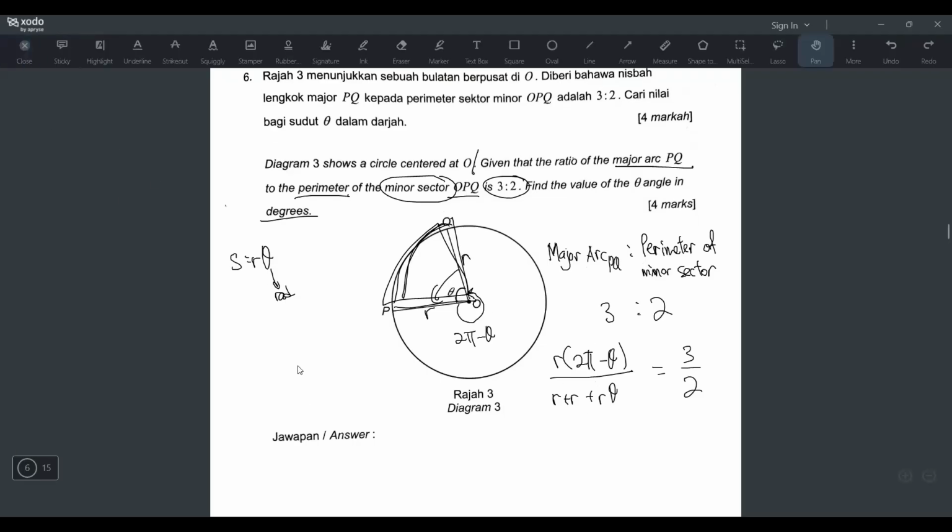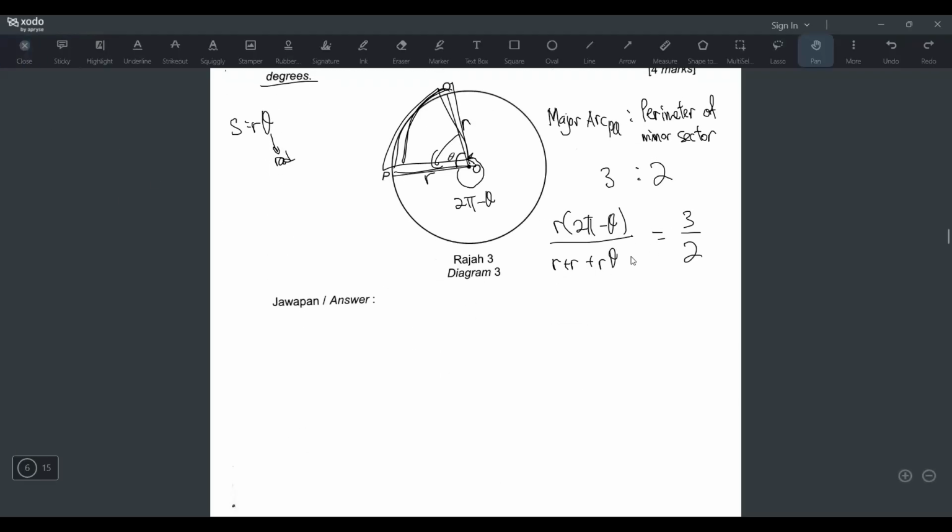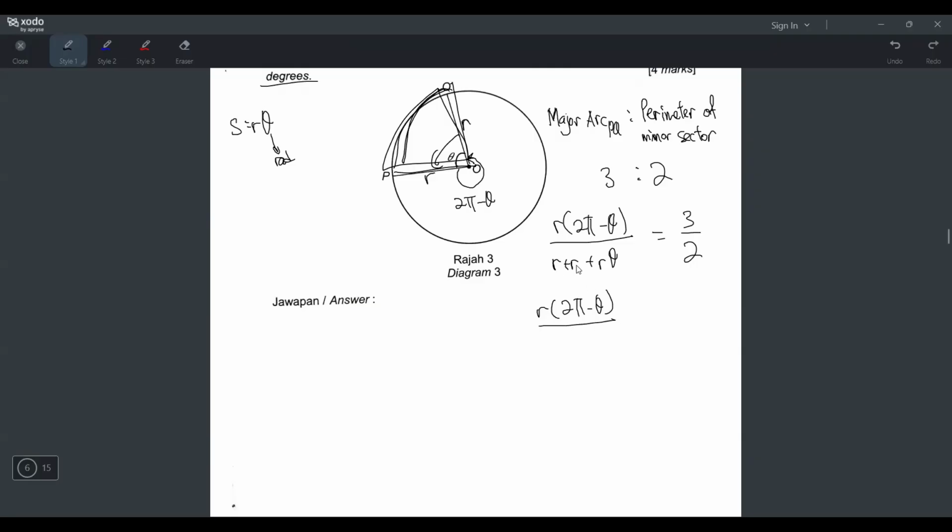So now you can just do it here, and you can get your theta from here. Okay, first thing, should I expand this or no? Actually, I don't think you should expand. Yeah, because later the r can cut. Yeah, don't expand. I'll show you how. Okay, r plus r is 2r, right? Plus r theta equals to 3/2. And you realize this r can factorize. And then when you factorize, later can cut with the r above.